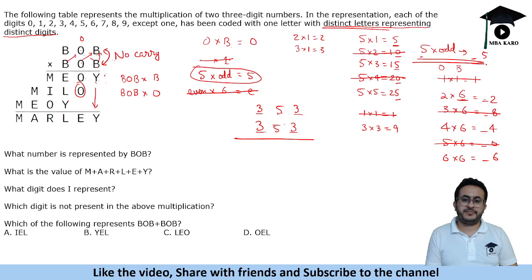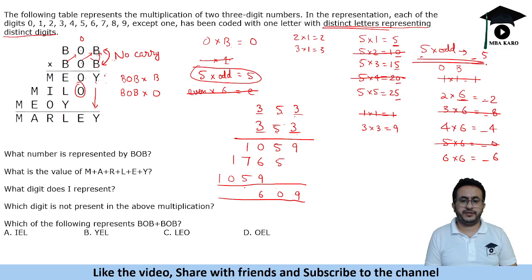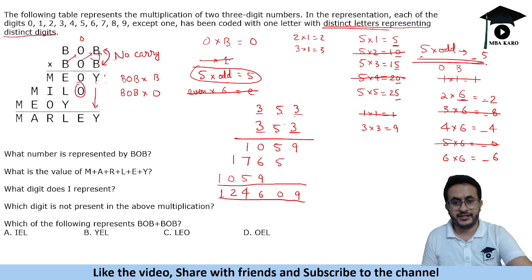So let us test all the numbers and see if it matches. 3 into 3 is 9, 3 into 5 is 15, 1 carries, 9 and 1 is 10. Then 5 into 3 is 15, 1 carries, 25 plus 1 is 26, 2 carries, 15 plus 2 is 17. And the last digit is also 1059. So we will see the sum. 5 plus 5 is 10, 1 carries, this is 16, 1 carries, so 13 plus 1 is 14, 1 carries, that is 2. So this is what we will get as the product.